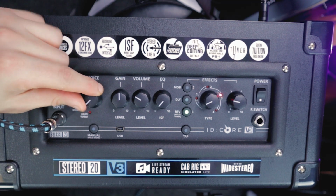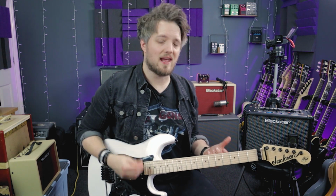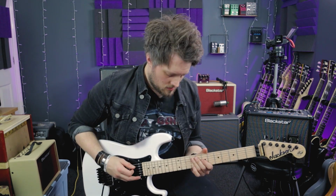If we now go to the clean bright, we get the second preset. This is what BLACKSTAR describe as a boutique clean with a spring reverb. So the harder you push this, the more breakup you get. So this is really dynamic. If you dig in, you get a little more breakup at the top end.